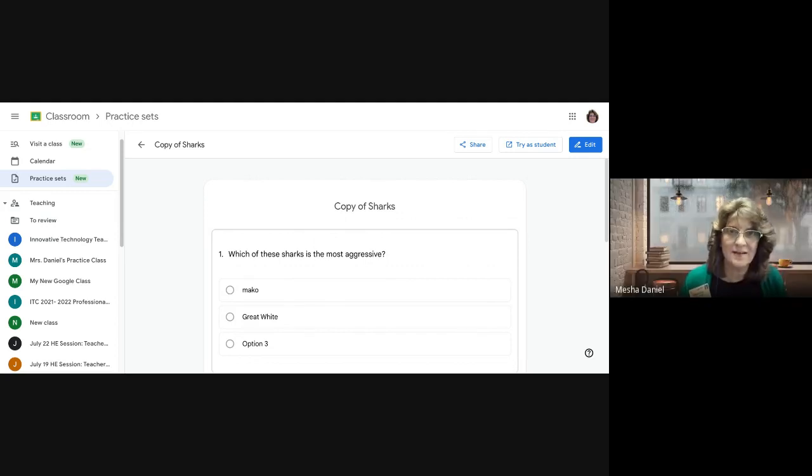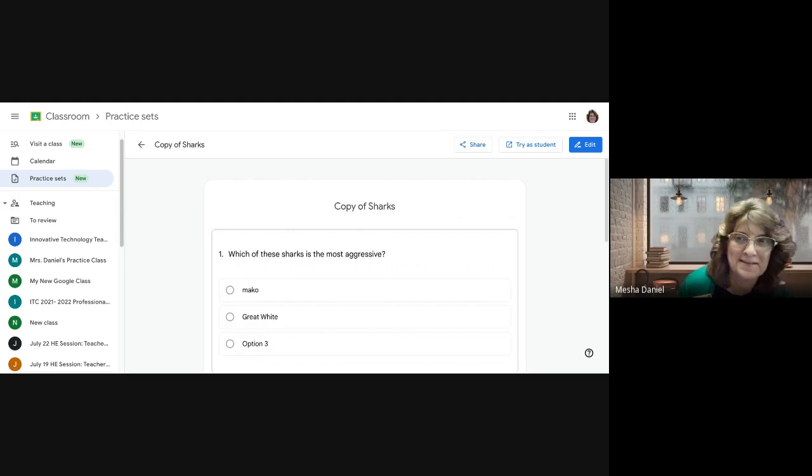Exactly. Think about it like at the beginning of a unit, right? You could have questions on there that you are going to put on an end of the unit assessment, just to see what they know. Do they know any of this stuff? And if they do, oh my gosh, they know way more than what I thought they did. Okay, now we can go deeper into the subject matter, because they already know some of this prior knowledge that I wasn't sure they knew or not. So it's a great way as a teacher to really personalize that learning. Yes, absolutely. Awesome. I told you were awesome.